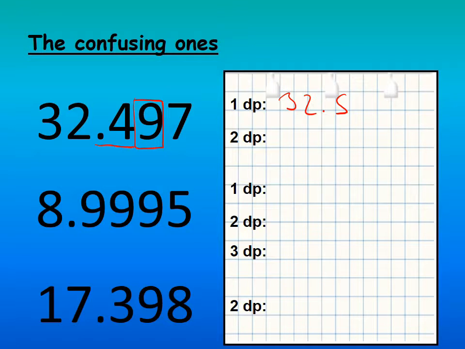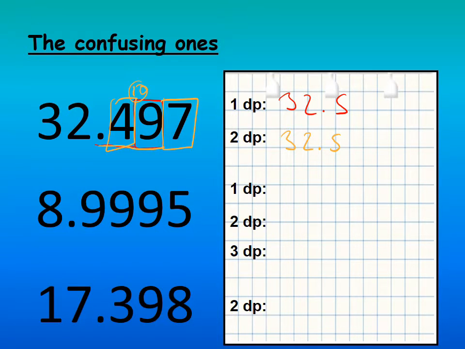But for 2 decimal places, I'm looking at 4 and 9. I'm seeing if the 7 affects the 9. It does. That turns the 9 into 10. Now my answer can't be 32.410. What actually happens is that the 10 rounds this 4 up to a 5. So my answer is still 32.5. What's confusing about it is that it's not shown with 2 decimal places, but that is the correct answer, 32.5. Let's have a look at another question then.